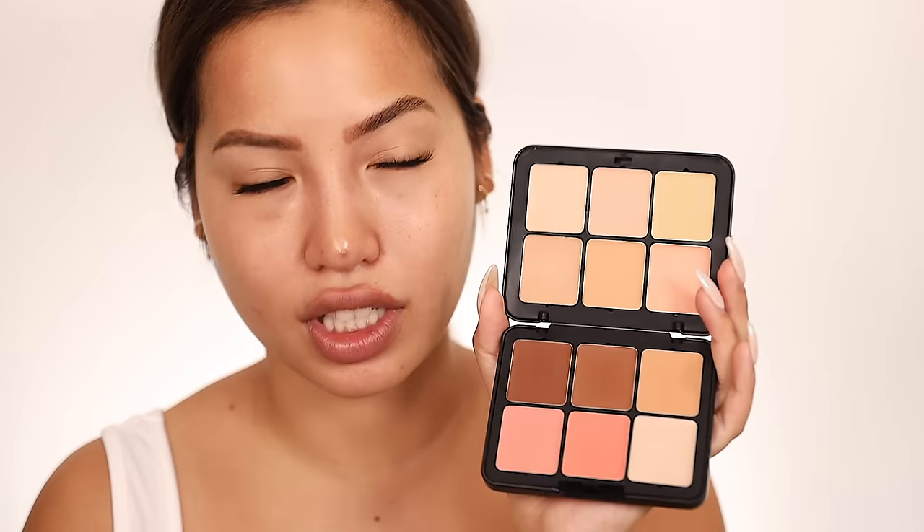You can see you can also take each pan out individually if you want to move it to a different palette or swap something out — I'm sure there are magnetic pans sold separately on their website. I know $110 sounds like a lot for the foundation-only version, but for this quality formulation it's not that bad of an investment for 12 shades — quite reasonable when one shade usually sells for over $40. But this for $85 — steal.